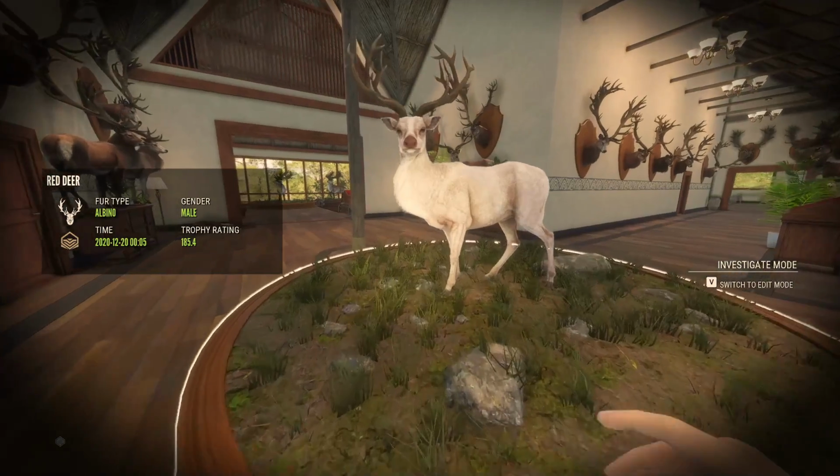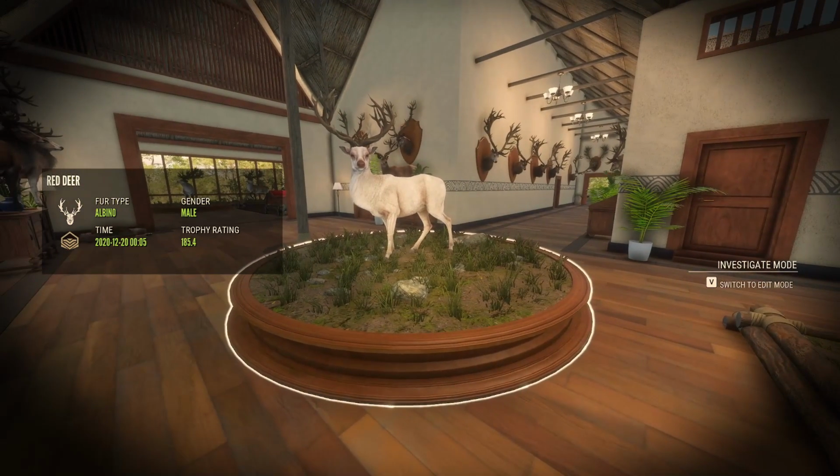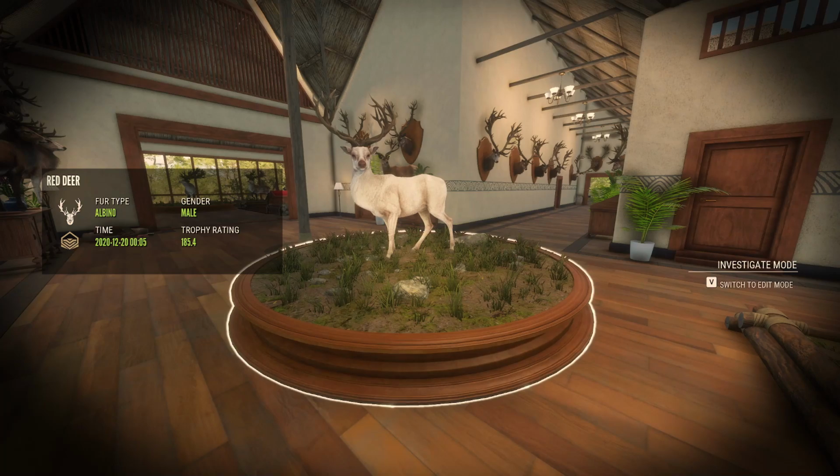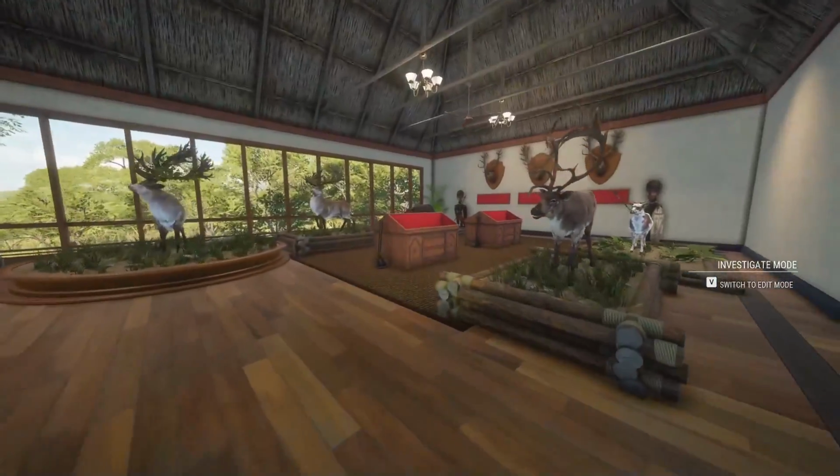Now this is my nicest albino. I didn't actually get him during the grind. I got him on opening day for Awaroa, and I had no idea he was albino. I just shot the biggest one in the dark, and when I went to go pick him up, I noticed that he was white. I get pretty lucky with shooting rares blind. It happens to me quite a lot.